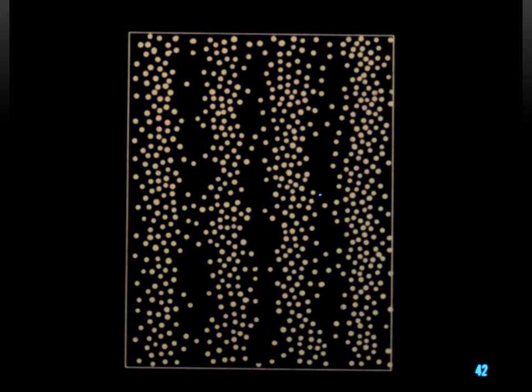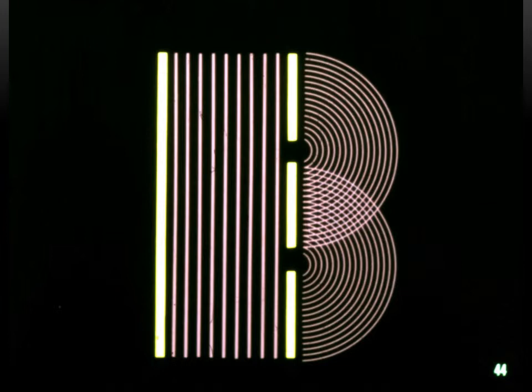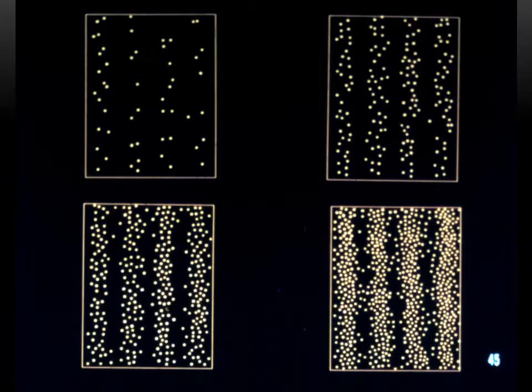That is, in the case of the electron, even when there is a long time between each impact on the detector, the interference pattern still appears. Now, in the case of water waves, an interference pattern is produced either by 2 point sources which are interfering with each other, or by one wave which has in effect been split in two to create the equivalent of 2 point sources which interfere with each other.